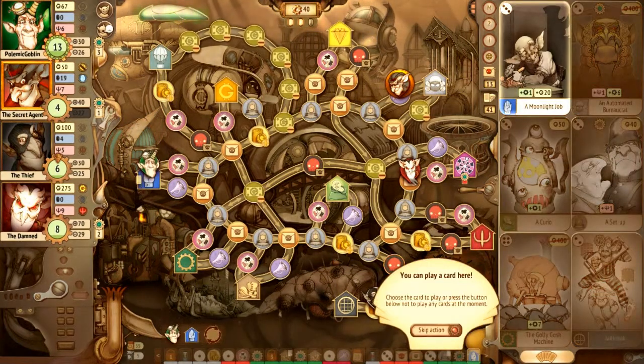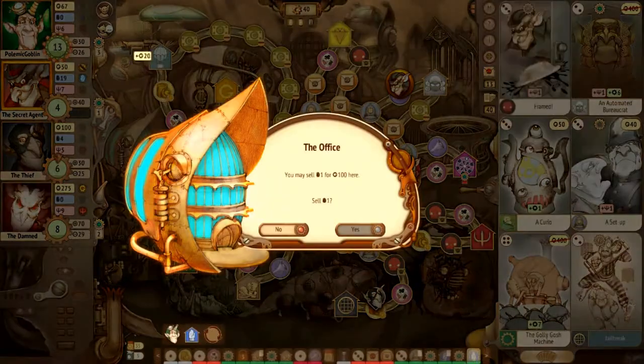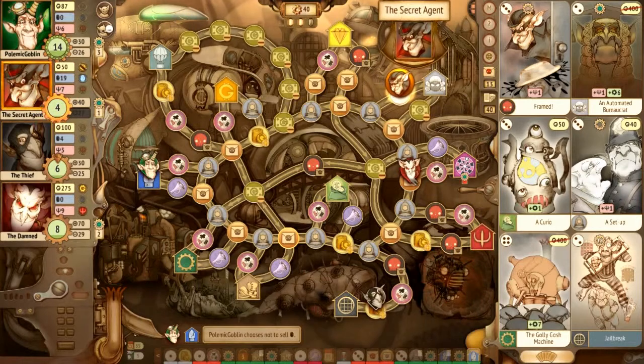We have a card that we can play in the office called the Moonlight Job. Pretty self-explanatory. It gives me more gold. It gives me a gear. And then I can sell votes for money at the office if I wish to, but I don't have any to sell. Poor PolemicGoblin.